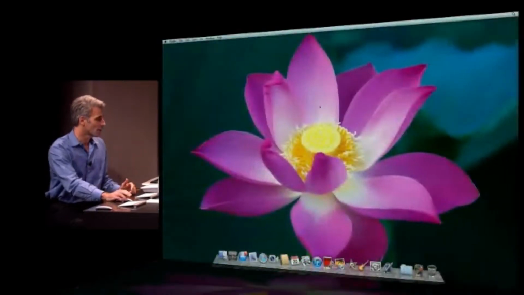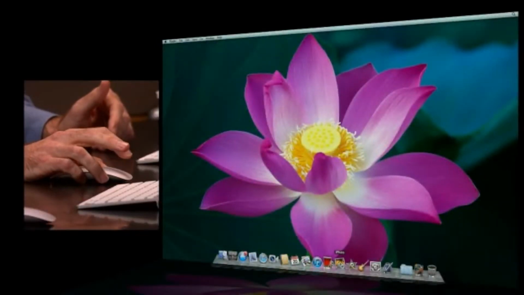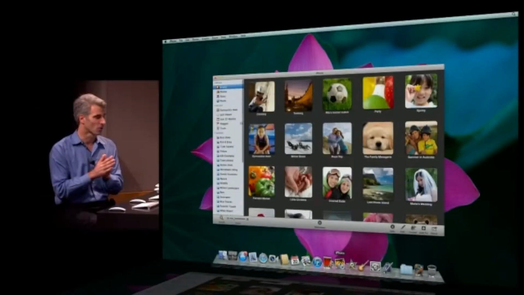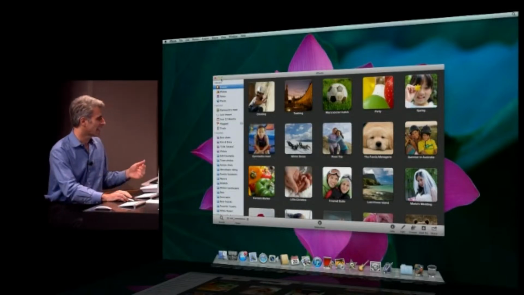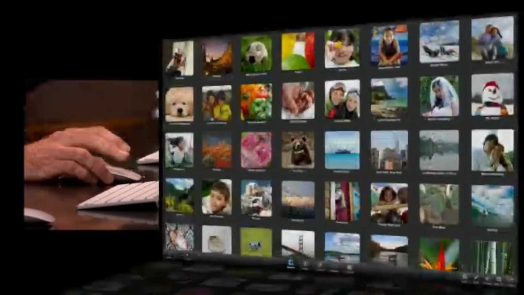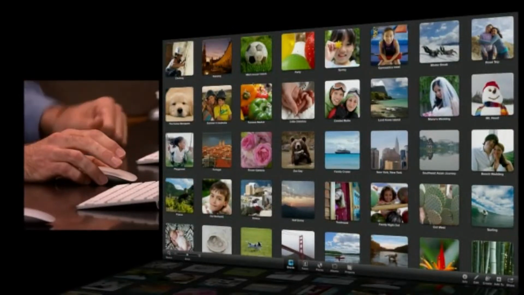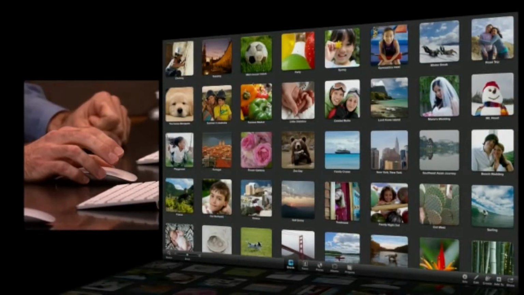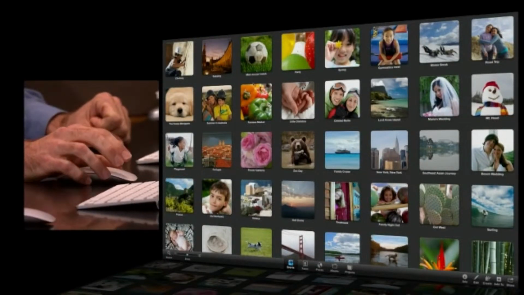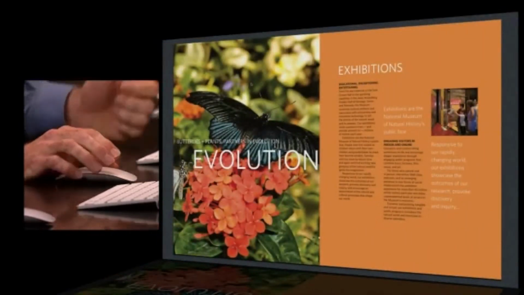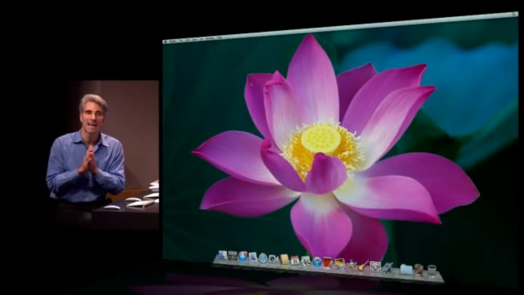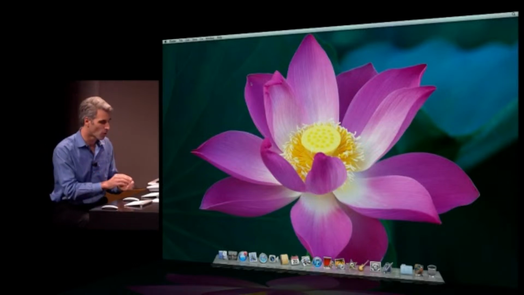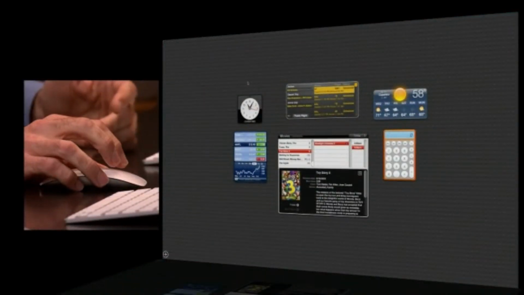Let's take another app full screen, in this case, iPhoto. Now, Phil demonstrated earlier that iPhoto has this fantastic full screen experience. I can now get to it with a standard control. I'm now in full screen iPhoto. And this is how I'll probably want to work in this app all the time. But if I want to get back to my Preview document, I just flick. Want to get back to my desktop? Same thing. And we've even made Dashboard accessible in the same way. So flick to the left of my desktop, and I have access to all of my widgets.